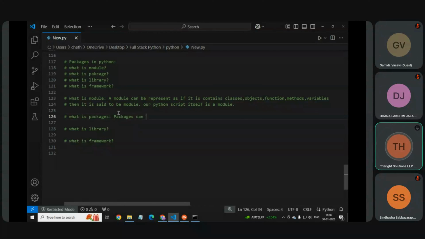Packages can be represented as a collection of one or more than one module.